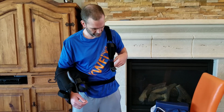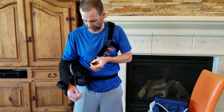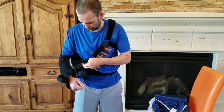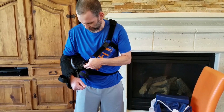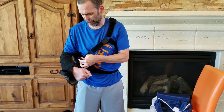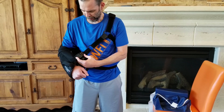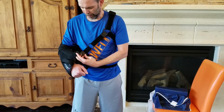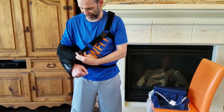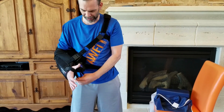And then I can grab the strap from behind, anchor it to the cushion, like that. And then I found that there's these two buckles here, and it's easier if you buckle the bottom one first. So I'm going to put this one in. Like that, and then now I can get to the top buckle, like that. There we go. And I'm going to end it by putting my thumb through.